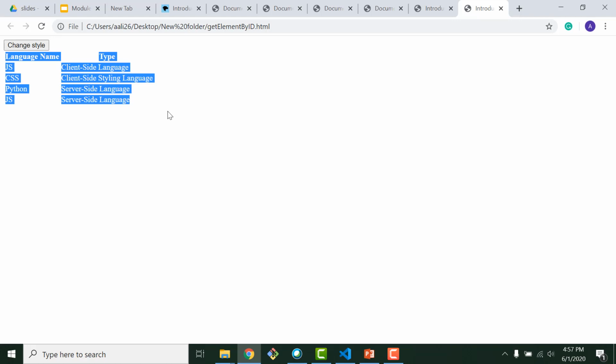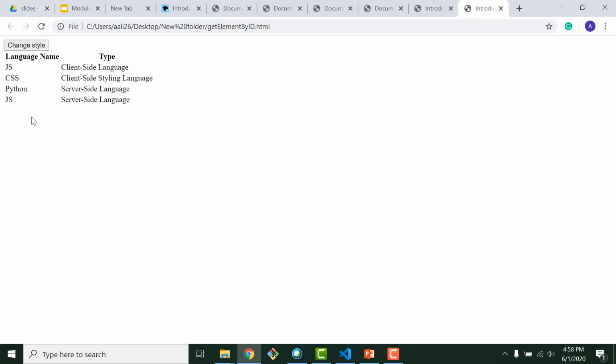With JavaScript, using the DOM, you are able to update the content of the page even after you populate it. So in this example, we have this table, and as you can see, there's no style for it. What if we wanted to change the style after we download the page? Or let's say you wanted to perform this style change based on a specific event. Let's say if the user clicks on a change style button, you will change the style.